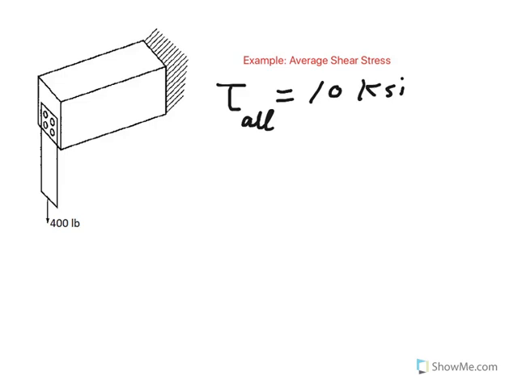And then we have, as I said, four identical bolts or nails. What would be the minimum diameter? So this is given, the tau allowable is given, and you want to find the minimum diameter that each bolt or nail can have.